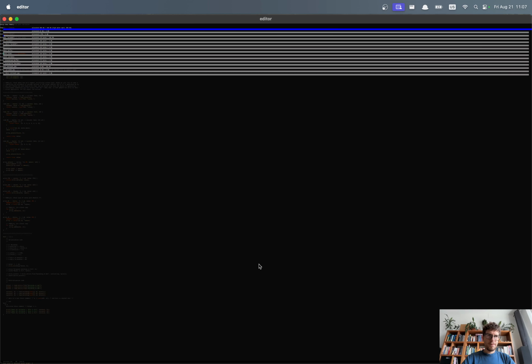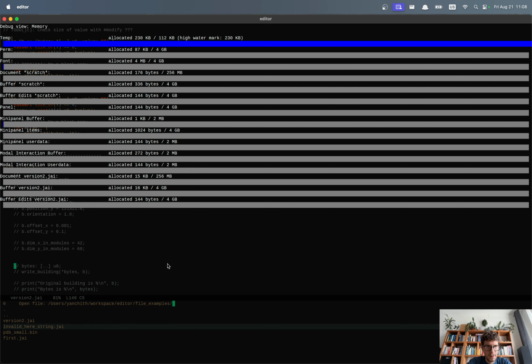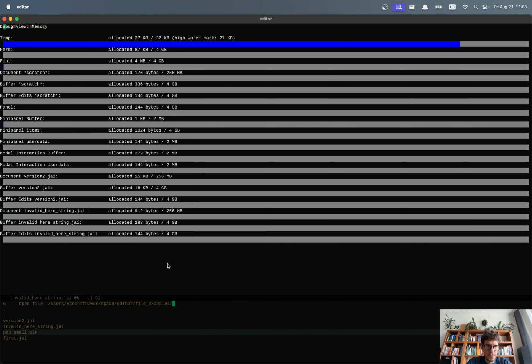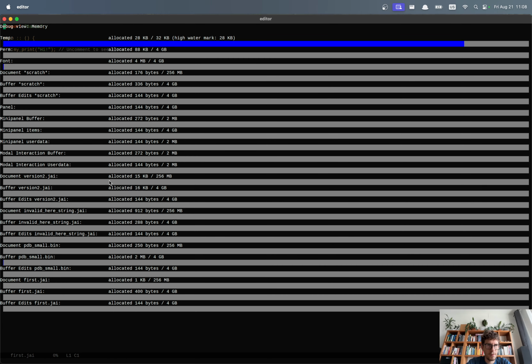Now, question is, how do we scroll in this? Because this is the state with one file open, but I can open another one, and I can open another one, and you know the drill.